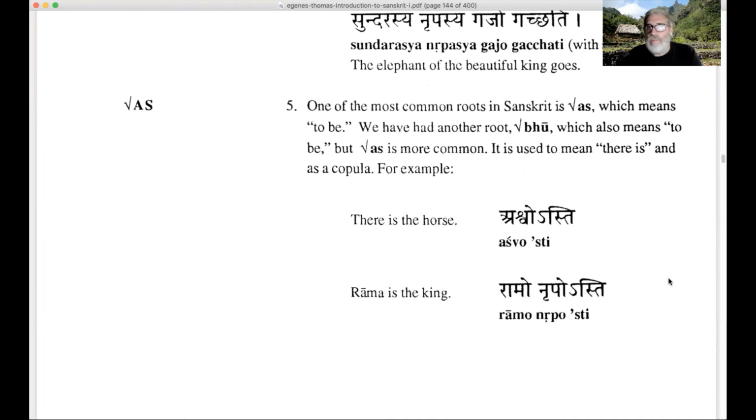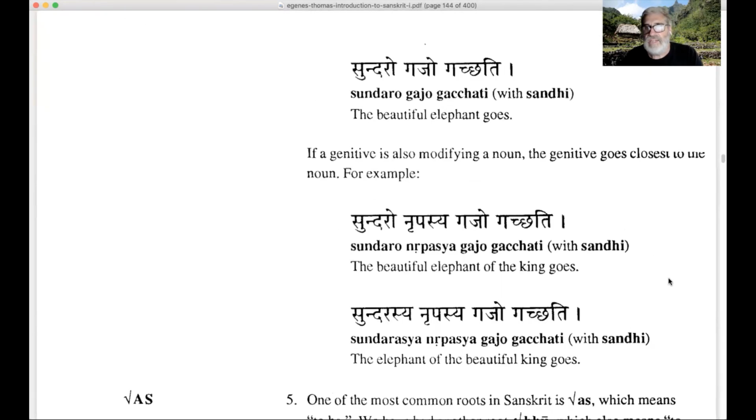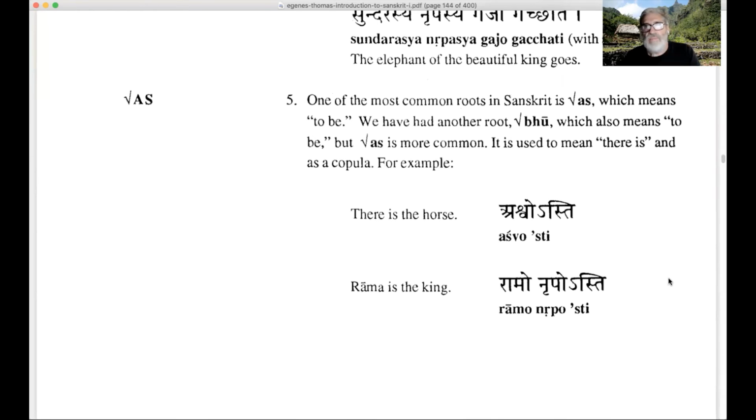That's the end of the explanation of Visheshana, which means adjectives, so far. That will become clearer as we begin to use them. Just remember that they usually go before the noun. The exception is that if we put in a genitive, a possessive word in the genitive case, that will go in between, also before the noun that it possesses, the thing which is to be possessed.